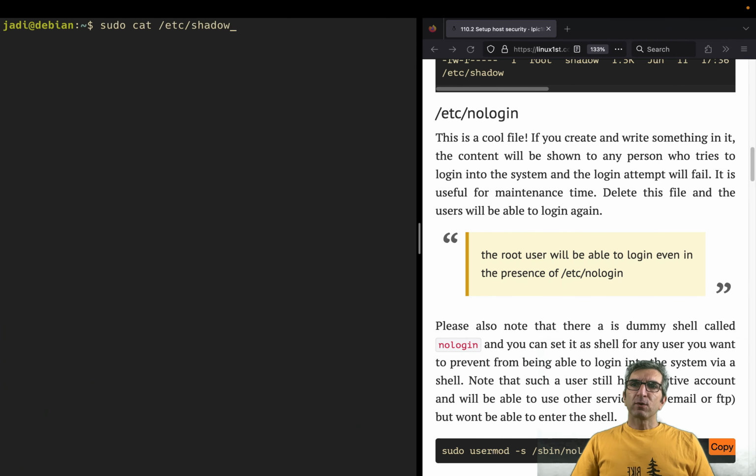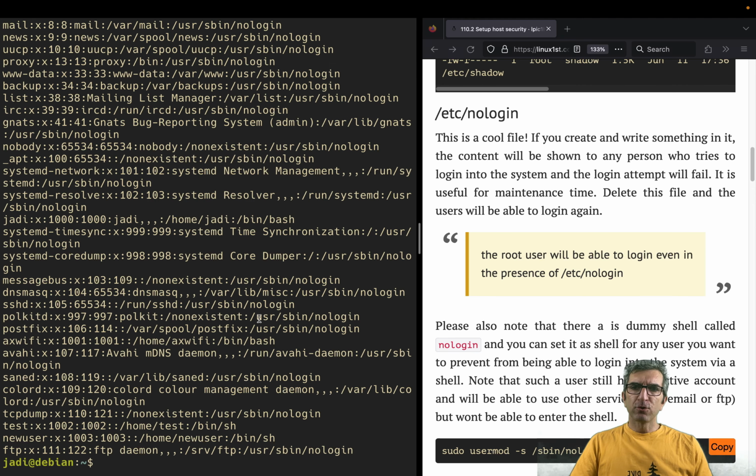You also saw that here many users do have nologin as their shell. When you have nologin, it means this user is not allowed to log in.